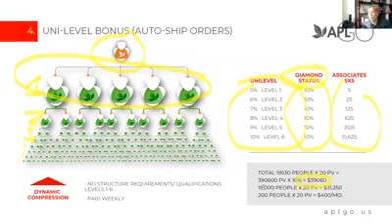If you want to have some more fun with math, 15,000 people at 20 PV, 31,000 a month. Let's say at 200 people. Is that doable? Oh yeah, it's really doable. 200 people in your UNI-LEVEL who are purchasing every single month. They're all ordering the smallest pack. Still $400 a month. That's something, right? Who can't use $400?